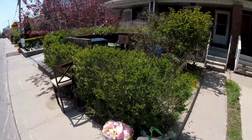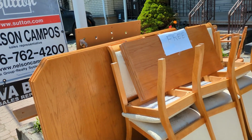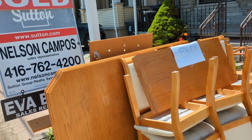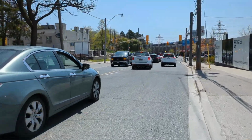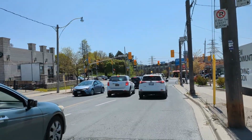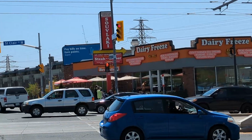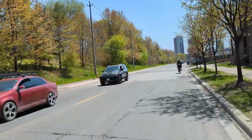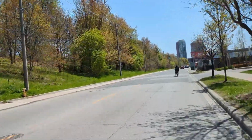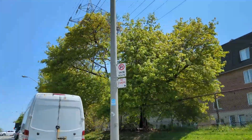There's one more yard sale that I had planned to go to. But on the way, I did look at some free stuff. These were just old bags. And down the street there was a free dining table with a set of chairs. And it's finds like that that warp my perception of value of things. I'm like, yeah, the dining table with matching chair set, you just find that free on the street. You don't have to pay $600 for that. So yeah, it looked good. I didn't look at it too closely though. I'm sure the seats could be reupholstered or something.